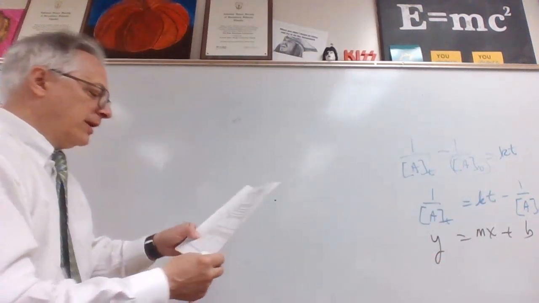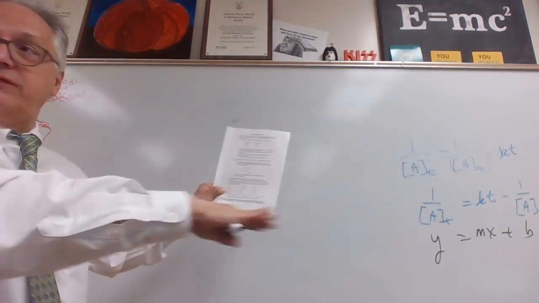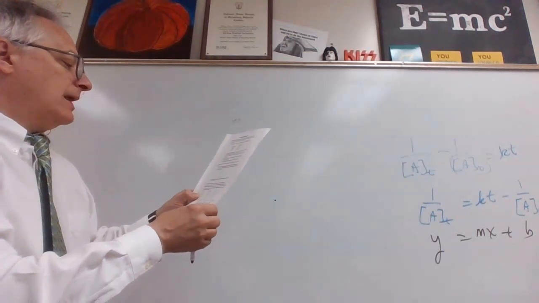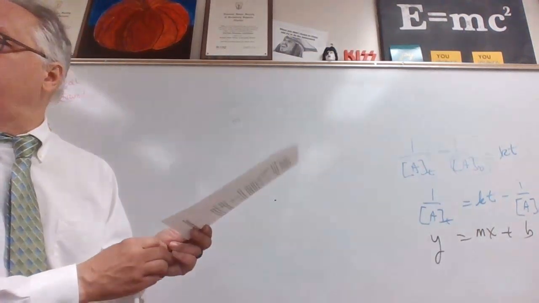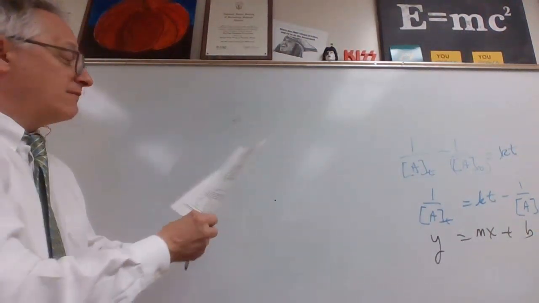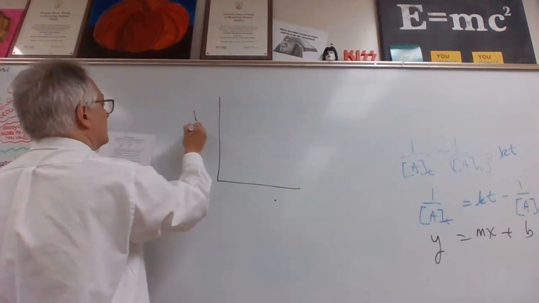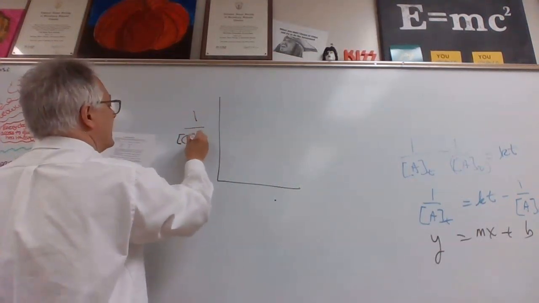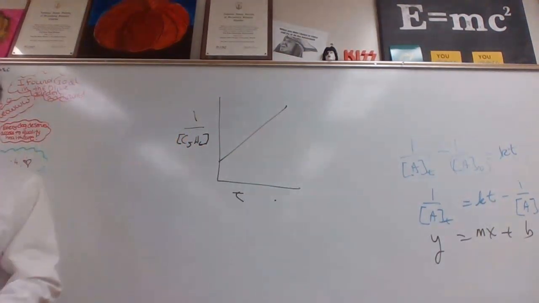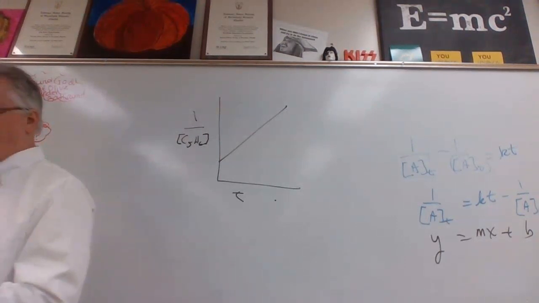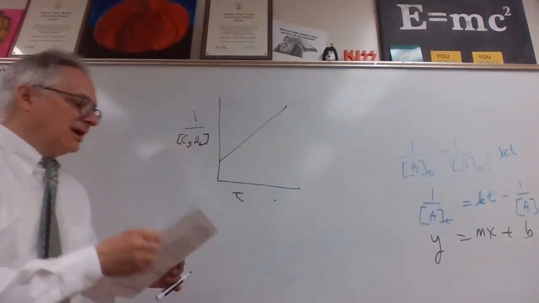So if I plot in A, ln versus time, I don't have a straight line. I have a curve. So it's not that one. If I plot concentration versus time, I don't get a straight line. So it's not that one. That would be a zero order reaction. Finally, if I plot 1 over C5H6 versus time, I get a straight line. So what order is the reaction? Bravo, bravo. Good job. Okay, and then all the other things, you just look at the graph.